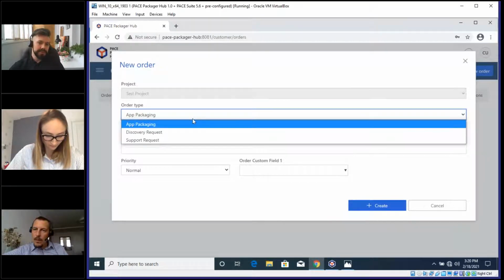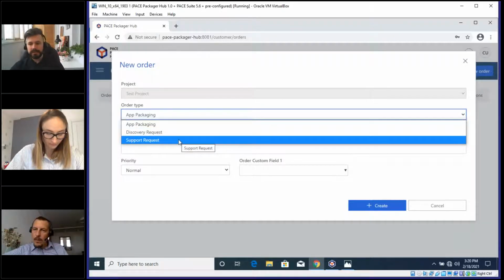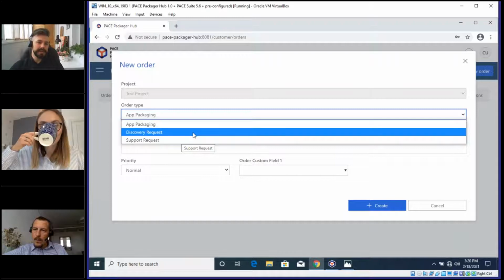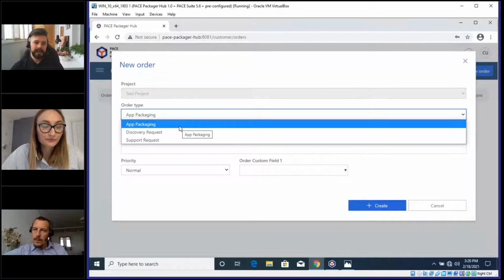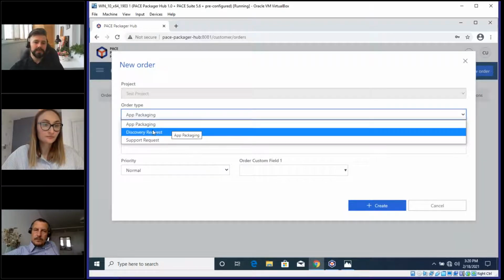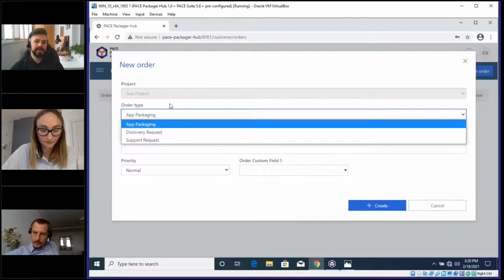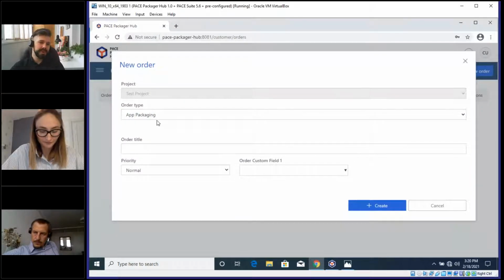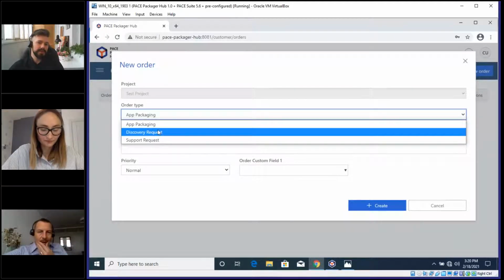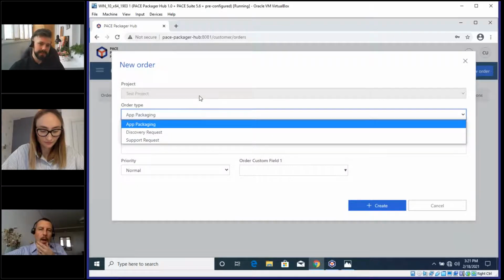First of all, we need to select an order type. The system is already pre-configured out of the box, and it has 5 order types. Here we can see only 3 of them. It's because order types have a child-parent hierarchy, and for instance, a bug fix type can be created only in response to the initial app packaging order. We cannot create just a bug fix with no linking to any other order. So that is why we can see only those order types that have no dependency as a child of one parent.